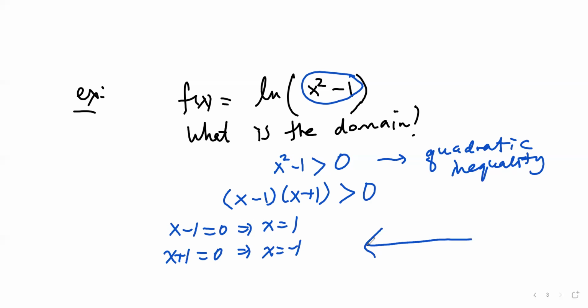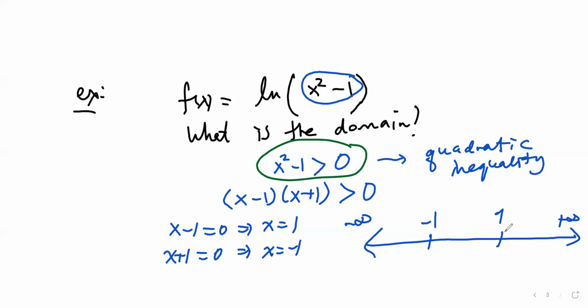And then put both of these on the real line. Negative 1 here, positive 1 here. Then test and see what numbers will satisfy this inequality. Let's say I'm going to test here, from 1 to infinity. I'm just going to pick a random number, let's say x equal 2. When I plug it in, it's 2 squared minus 1, which is 3, and 3 is bigger than 0. So yes, this one satisfies. So 1 to infinity is going to be one of the pieces of the domain. Maybe there are more pieces here. I just have to check and see.